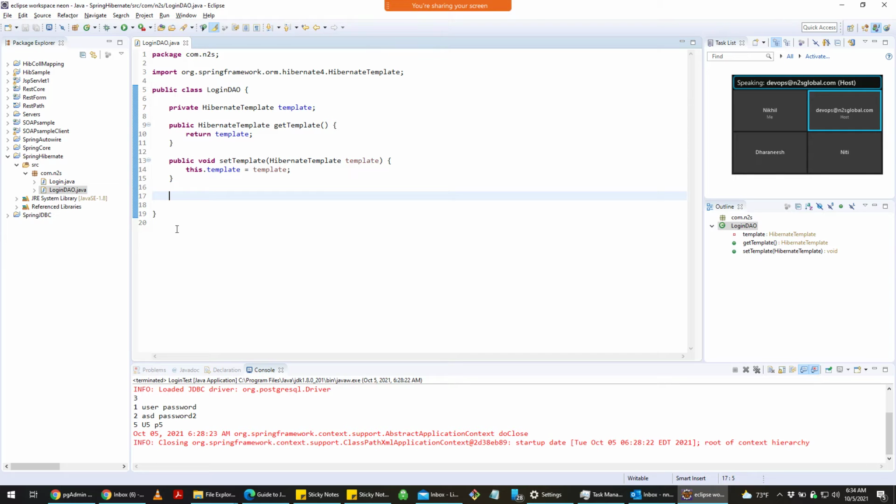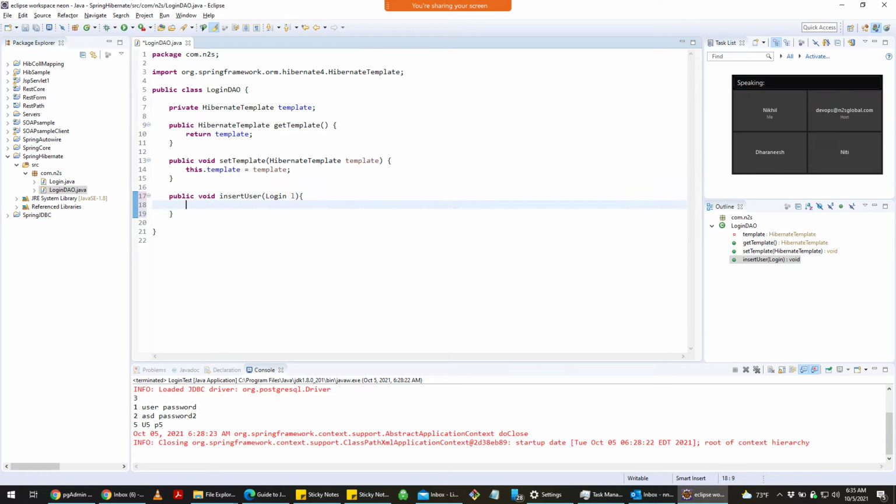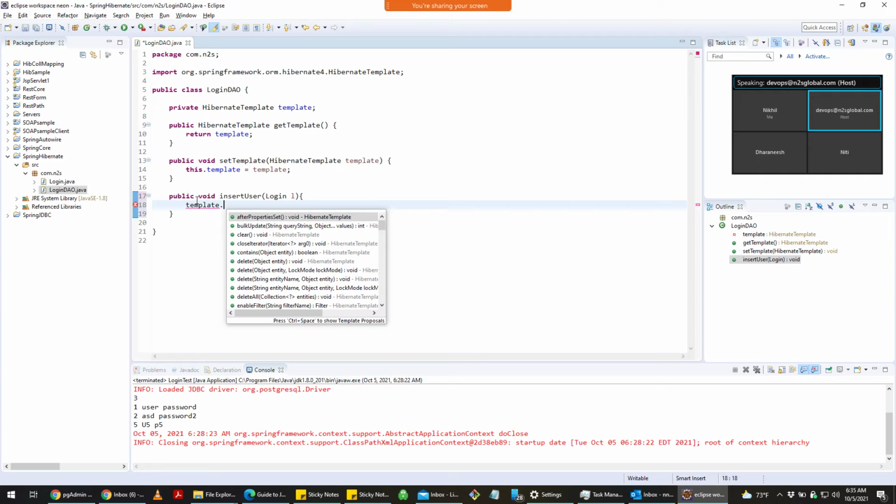So first, to create a method: public void insertUser, pass the Login l, and inside the method use your template variable, template dot. You will have a ready-made method here, the save method, an inbuilt method.